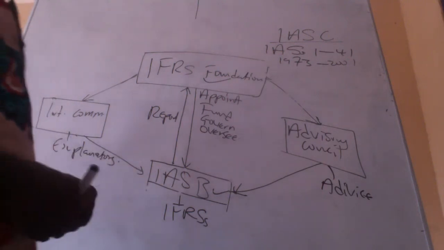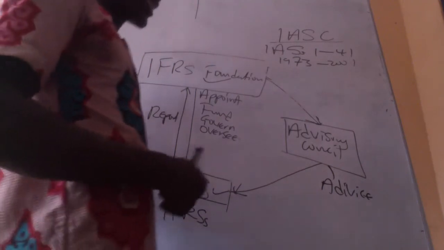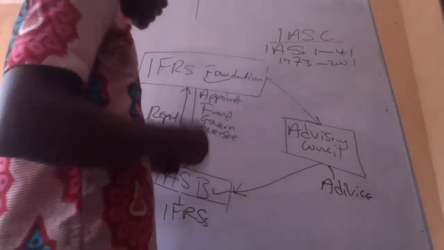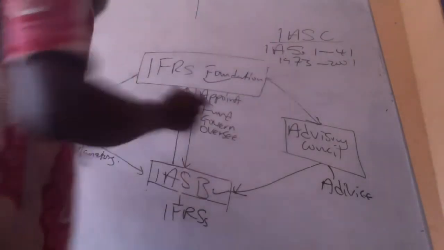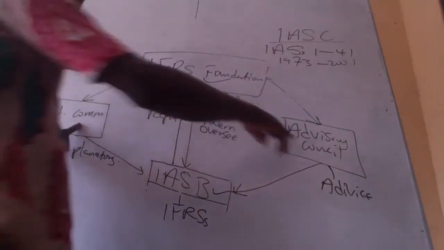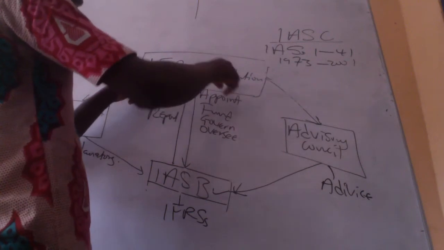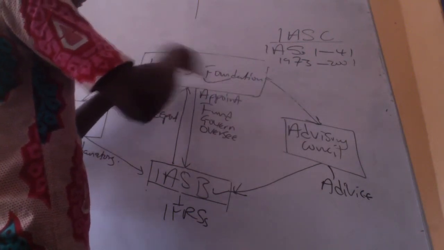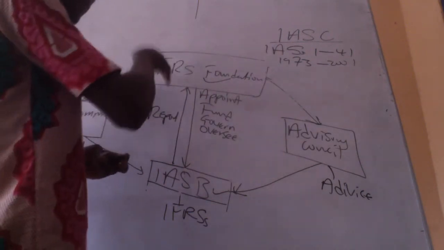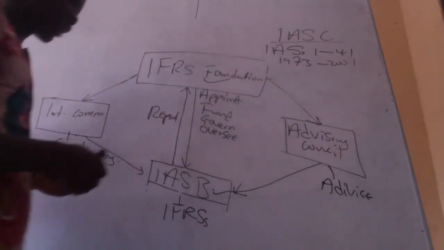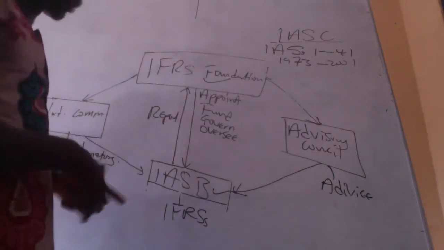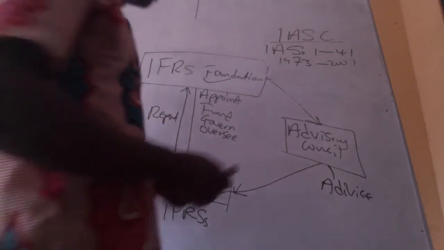something happened in April 2001. So in those days, this was called the committee, and this was the advisory committee. This was the IAS Foundation, not the IFRS Foundation. So it was the IAS Foundation. Okay, that is it. But why did you call this one the IFRS Board? So let it stay there. Good.